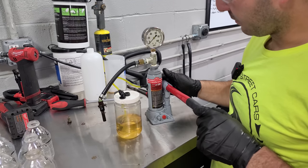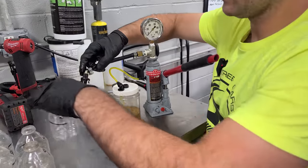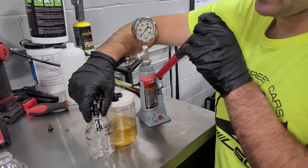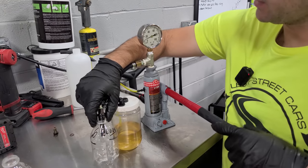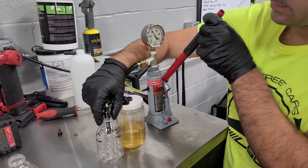So this could be used as a flow test device. And if you put a cleaner in here, you can use this as a cleaning tool as well. So maybe this injector isn't that big of a loser, and it was all because of the CIS distributor. So anyway, we are going to add some pressure here. You can see it going up on the gauge, and we'll be able to also tell what pressure the injector opens at, I would say soon.